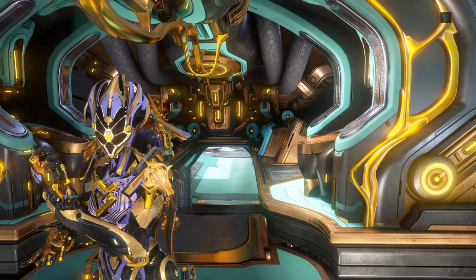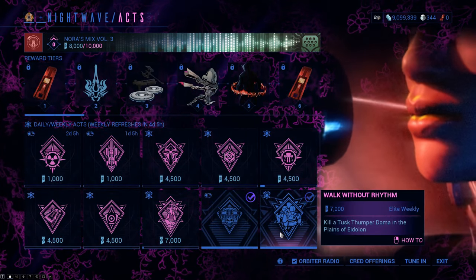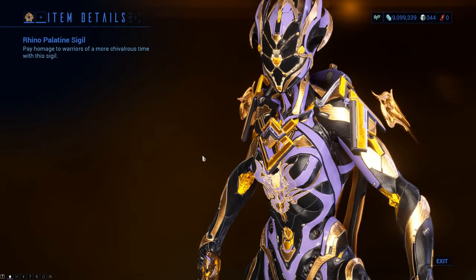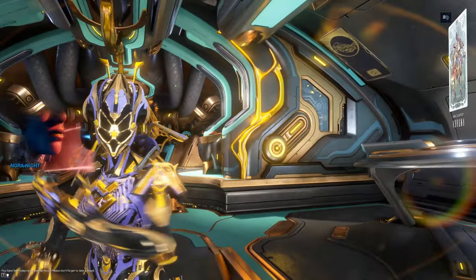That's an easy 7,000 Nightwave points, which is a nice way of starting out this new season of Nightwave, because there's some cool stuff here. This Rhino sigil actually looks pretty nice. No, but there's some cool stuff. So get cracking, people. New Nightwave season. Get cracking.